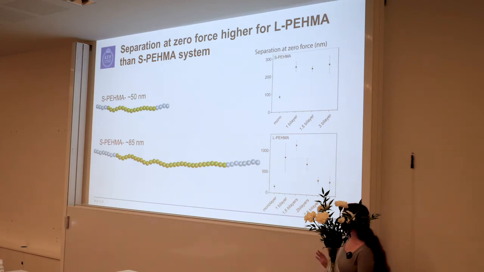Here is a theoretical estimate of the length of a fully extended chain of the shorter and the longer micelles, or the tri-block polymers. This is calculated by using the theoretical length of a carbon-carbon bond and the angle between the bonds. And as you can see, even for the shorter system, we have interaction over a longer separation than the length of one polymer chain. So there must be several interacting polymer chains to bridge the gap between the surfaces, even for the shorter system.